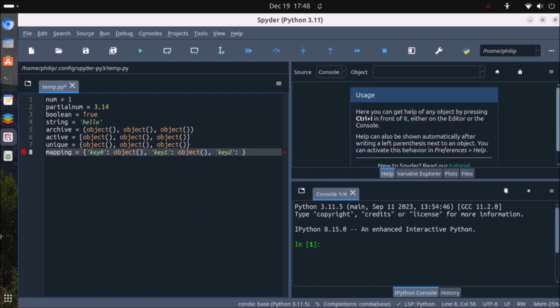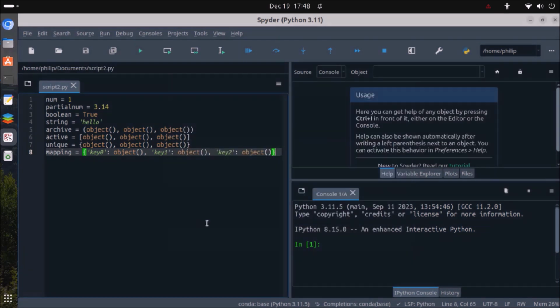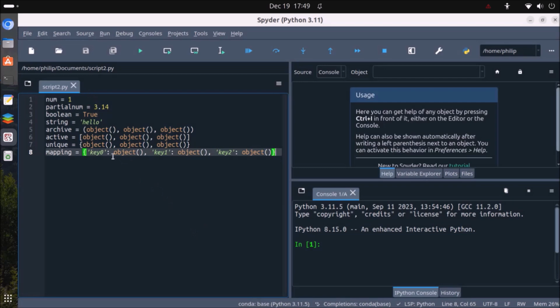A set is essentially a collection of unique Python objects, and a dictionary is a mapping of a key to a value, and the value is normally a Python object, and the key is normally a string.